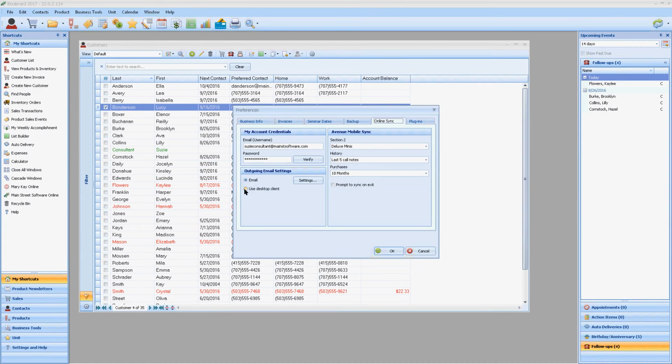Now, if you choose Outlook, one thing to note is it will pop up an email message, but it will not automatically attach the PDF. It will put a message in the body of the email saying to go to your desktop and attach that message. And it's kind of a quirk with Outlook that doesn't allow Boulevard to automatically attach it if you're using the desktop client option. Yeah. Okay, great. Okay. Thank you. You're welcome.